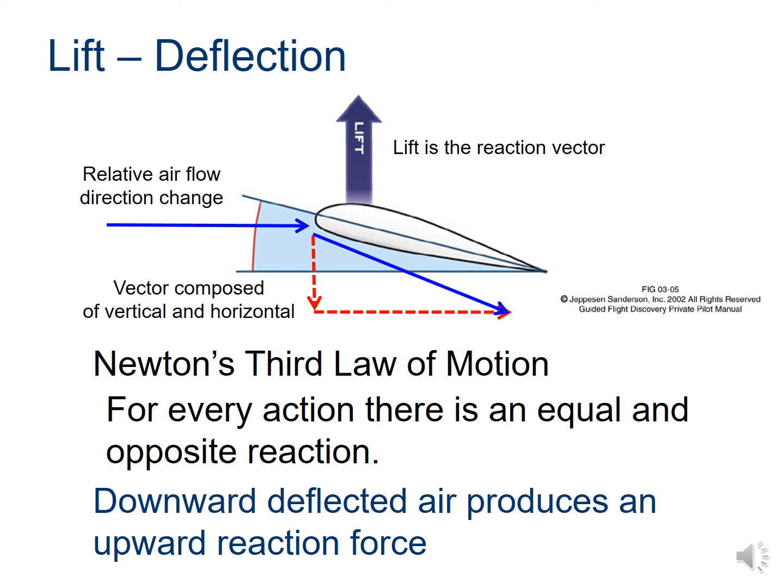We will design the aircraft for desired conditions to optimize the efficiency of the aircraft. Note, a larger angle will increase drag and reduce lift, while a smaller angle will decrease drag and increase lift. The wing is bolted onto the aircraft at a specific angle of incidence based on the optimized conditions of the aircraft during level flight. This angle can be modified by modifying the attitude of the aircraft. Remember, that's the position or orientation of the aircraft in flight. The actual angle at which the airfoil makes contact with the air is called the angle of attack. For most aircraft, this is going to be in the range of 1 to 3 degrees.